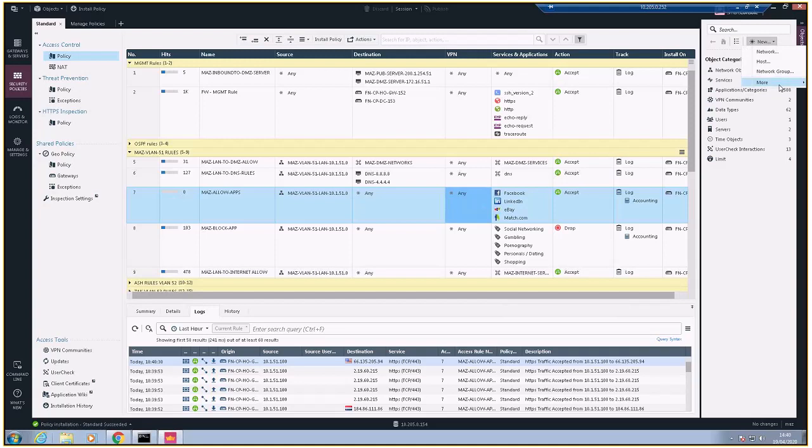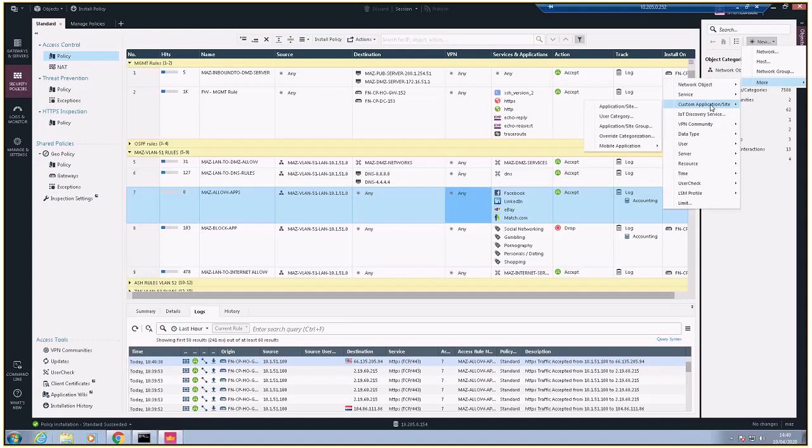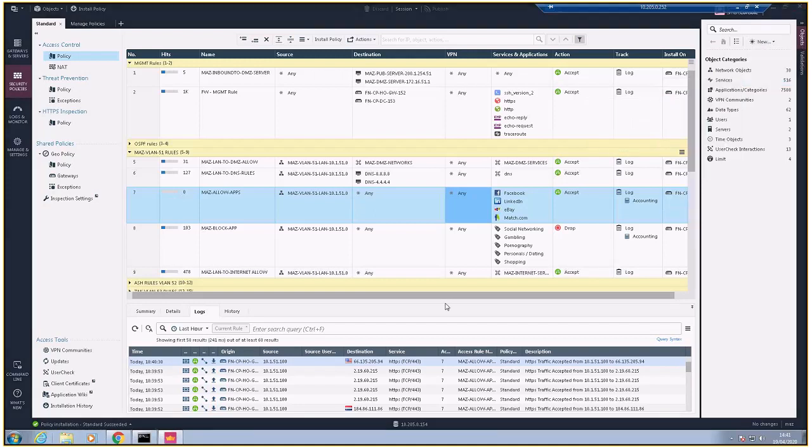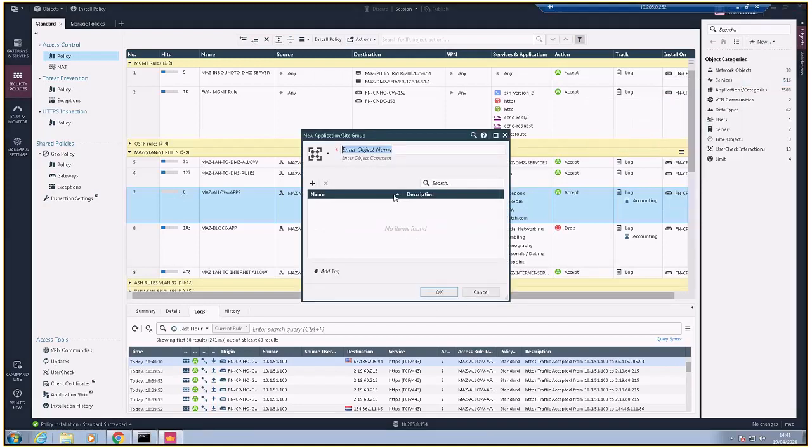I'm not sure if you can create a group of applications. If you want to create a group of custom application URL sites, you can create an application site and group. For example, allowed apps.